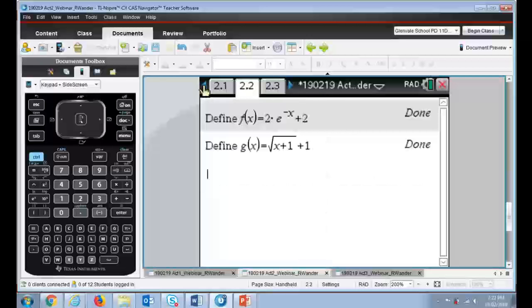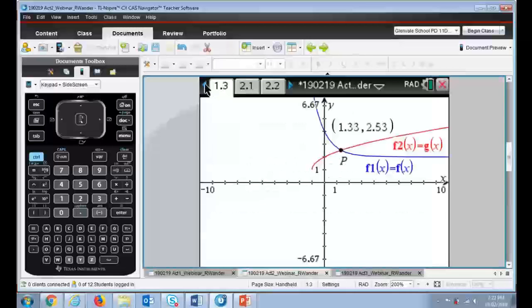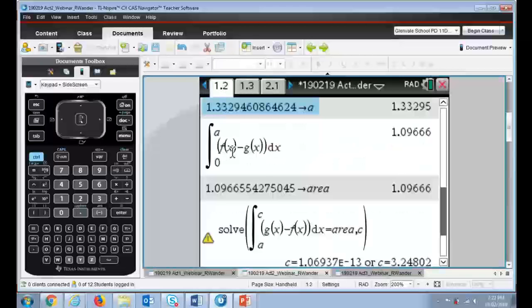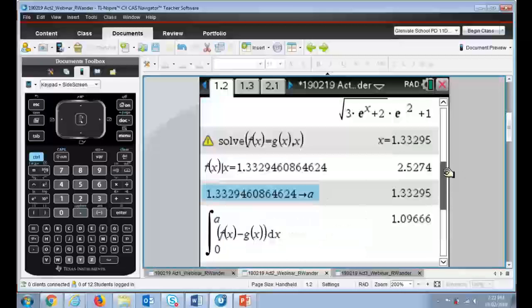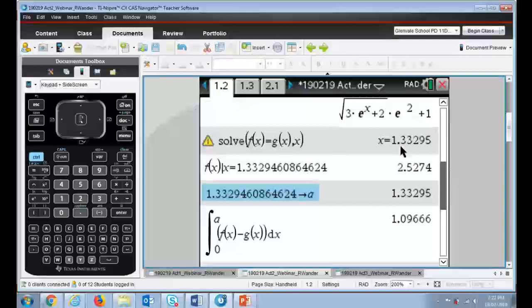I'm going to look now at the functions that we have up here listed, and just take a look at what actually happens with this, because we have some other functions that are defined and some calculus involved. You notice that we find the point of intersection.